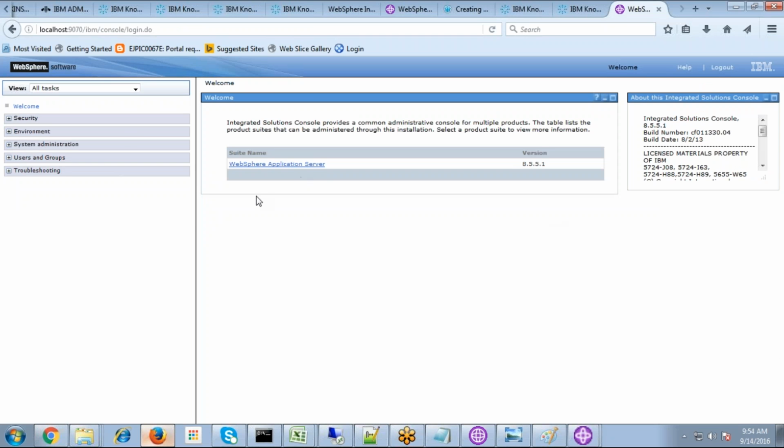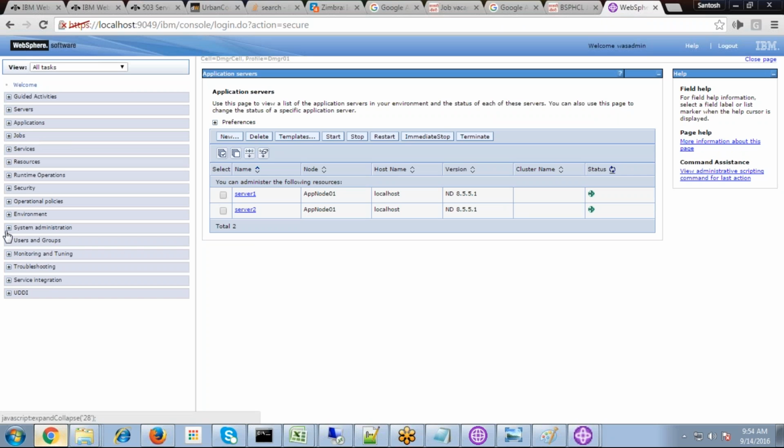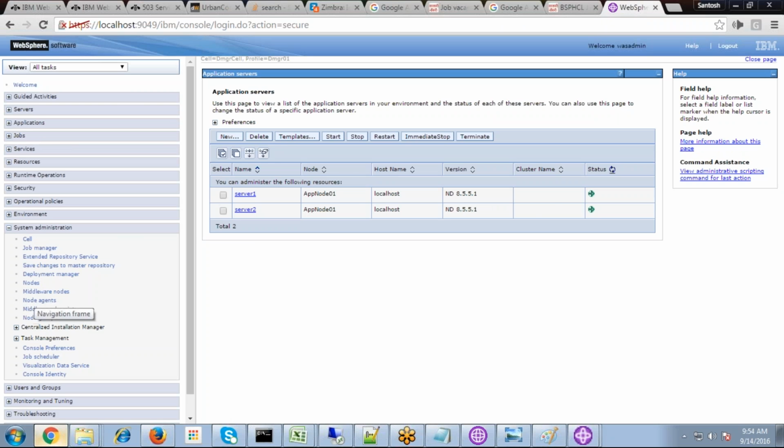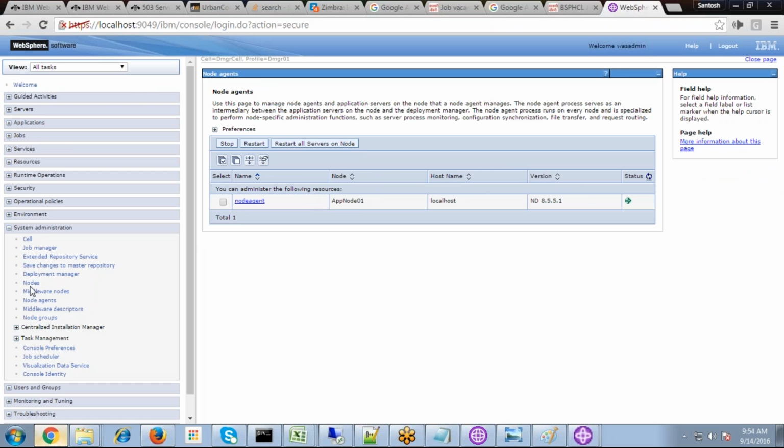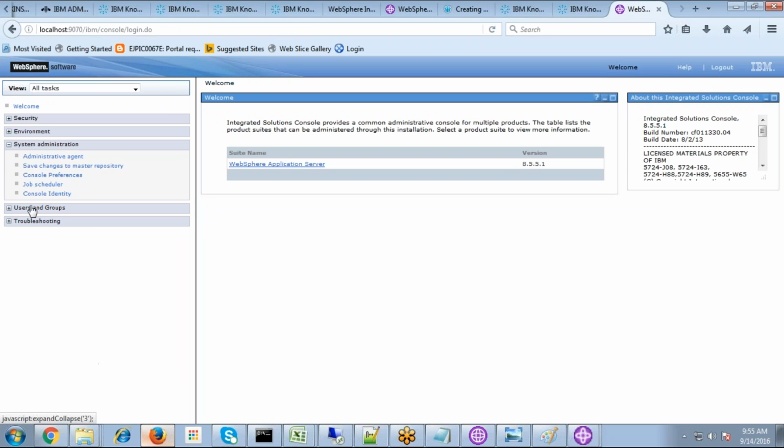In the admin agent level, we are having fewer options. In the system administration also, in the DMGR, we have a lot of things like node agents, nodes, and node groups and all. When comparing to the DMGR, the admin agent level has fewer.